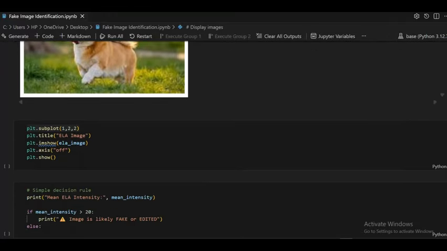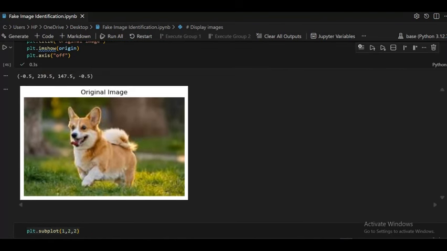Okay, now create the subplot. So plt.subplot, where I pass 1, 2, 2. So 1 specifies the rows in the subplot grid, 2 represents the columns in the subplot grid, and the third is used for the index or position of the current plot.